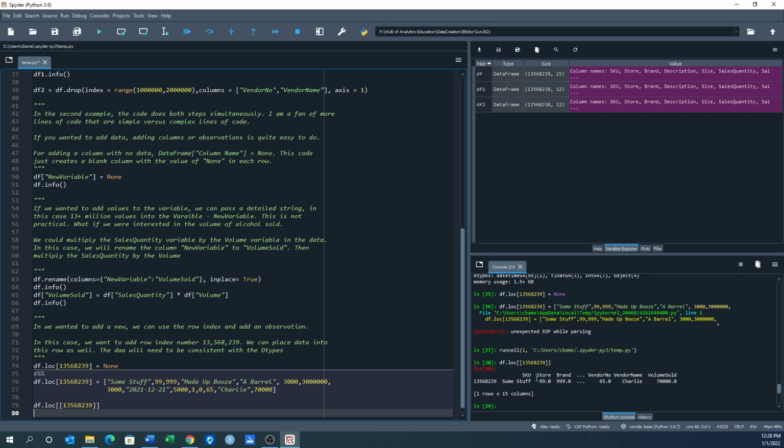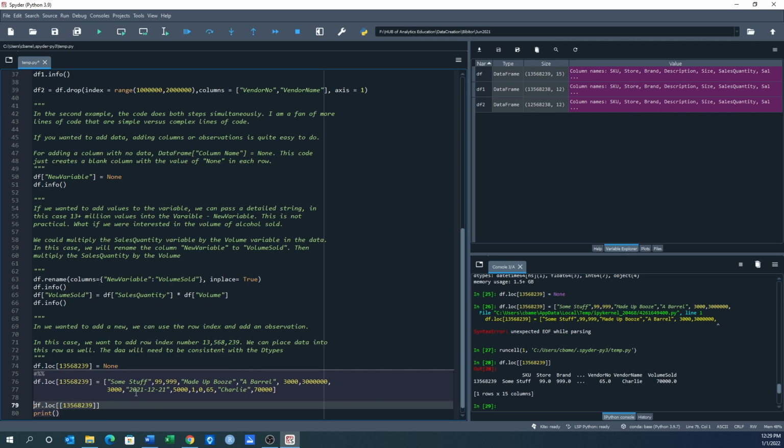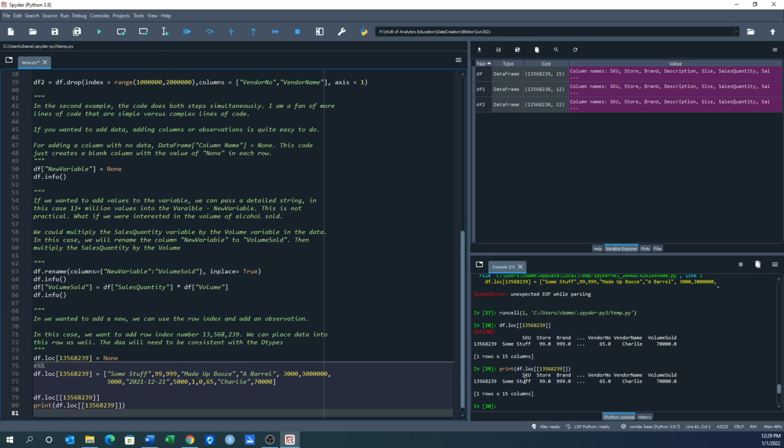Here we go. Here are the values. It didn't give me everything, right? Because it's still hiding stuff here. But if I wanted to print this, I can do that. And let's see if it gives me better information. No, same thing. So you can either print it or you can just do it this way.